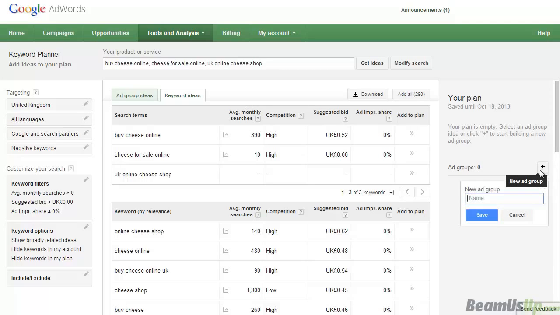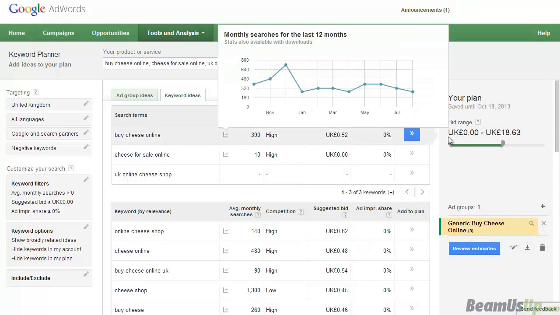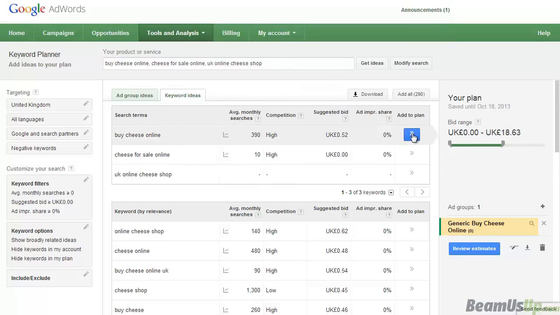As an example, first we just have generic, buy cheese online, B1. And as we're creating these groups, I'll create more depending on what I find. Buy cheese online would go into my generic one.